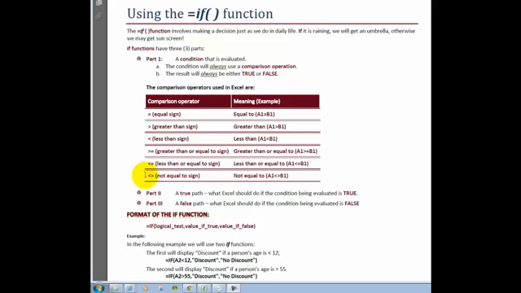After we get the condition in, we're going to tell the computer what to do if that condition is true. Then we're going to tell it what to do if that condition is false. Here's the format for the if function. If logical test value, comma, value if true, comma, value if false.